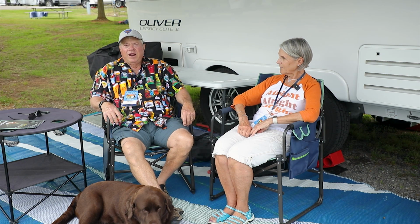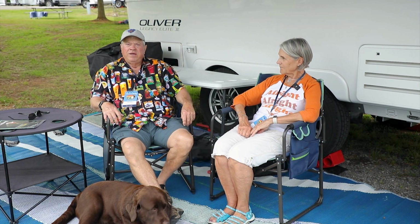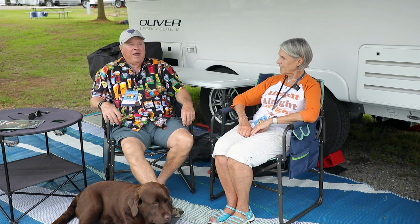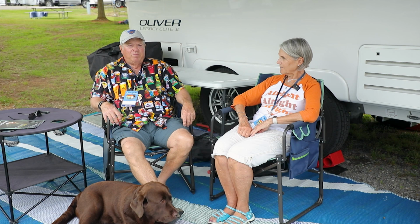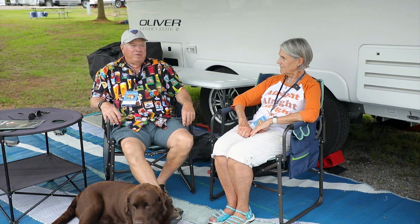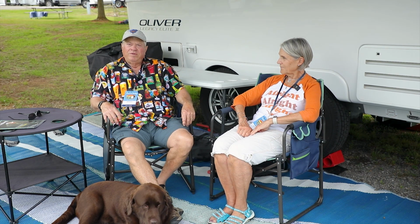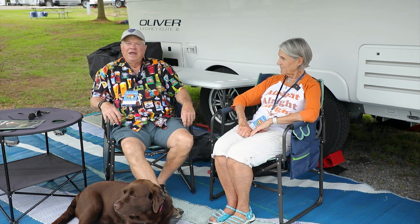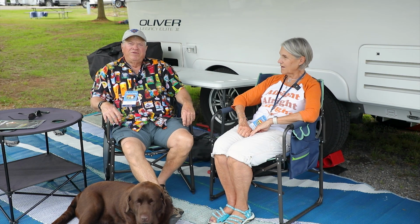We intend on heading west next year so we can make use of the lithium batteries and solar and be able to get out away from campgrounds. And we've been very happy with what we have here because our truck camper was the bare basic bones of 2 AGM batteries and a couple 100 watts of solar on the roof and water in a stove and outdoor shower, and that was it. So having air conditioning and microwave and a lot of storage.